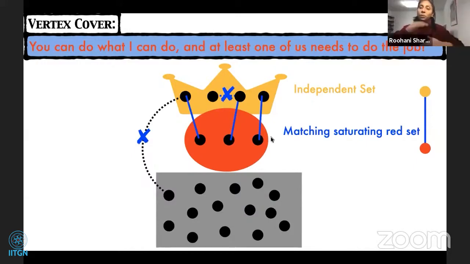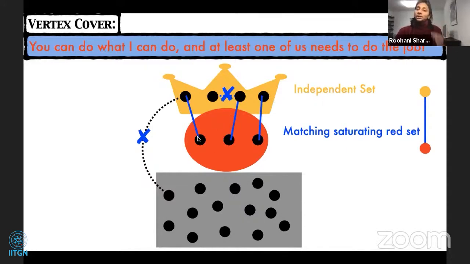So there is a matching between the vertices of the red set and the yellow set, and this matching saturates the red set, meaning there is a matching with one edge incident on every vertex of red. This matching basically denotes the disjoint jobs that need to be done. Each edge says that one job needs to be done, and each of these jobs has to be done by a new vertex. So 2 different jobs corresponding to the matching cannot be done by one vertex.